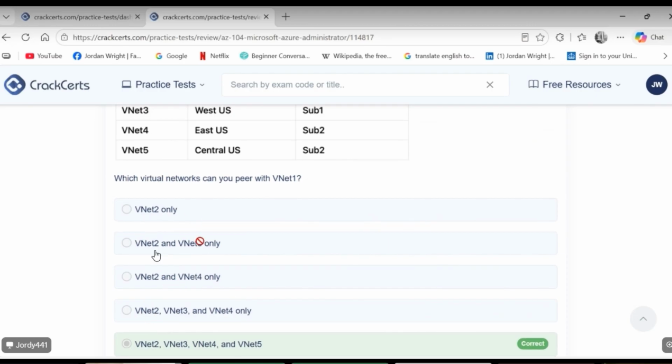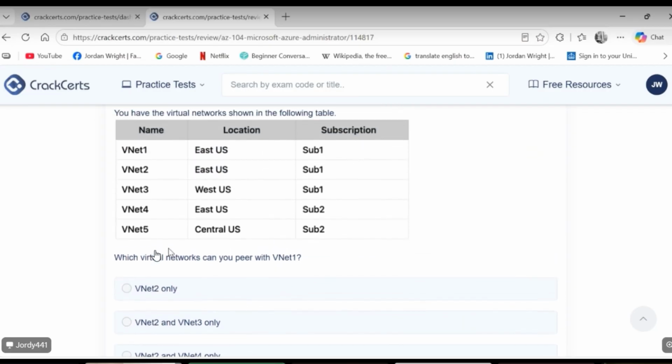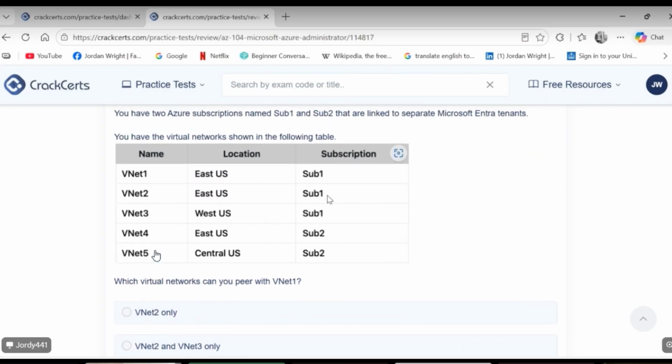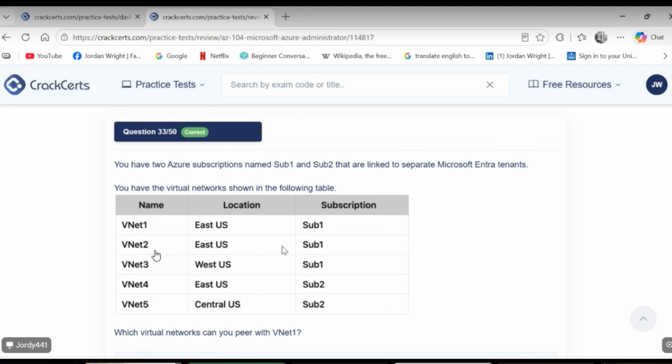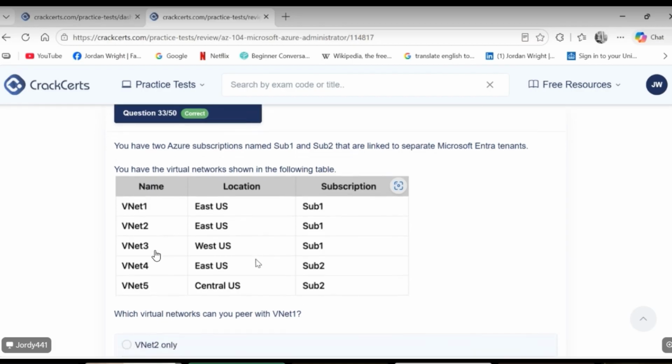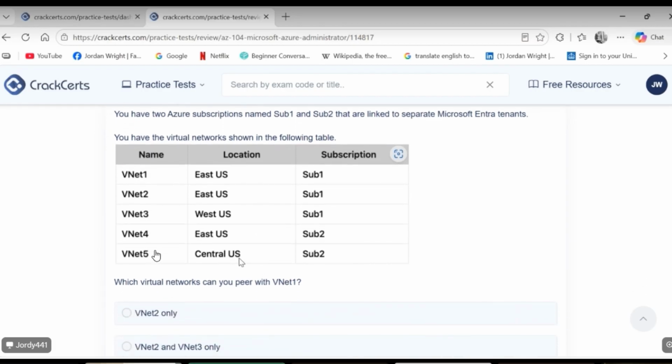It is because, on the question part, it doesn't mention all the necessary permissions for cross-referencing to different tenants. It doesn't mention it here, you see. If it did, then I would have chosen all of them. But because it didn't mention that it is already configured, that's why I was going for 2 and 3 only.